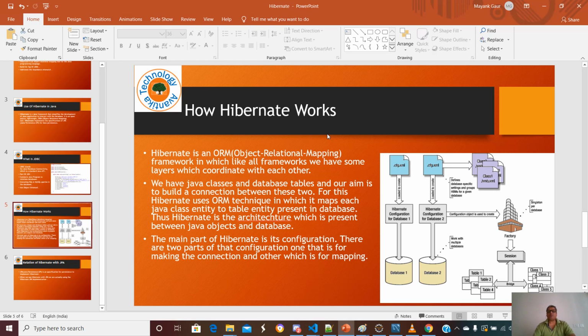For this, we need ORM techniques in which we map each Java class and entity to the tables and entities present in the database.